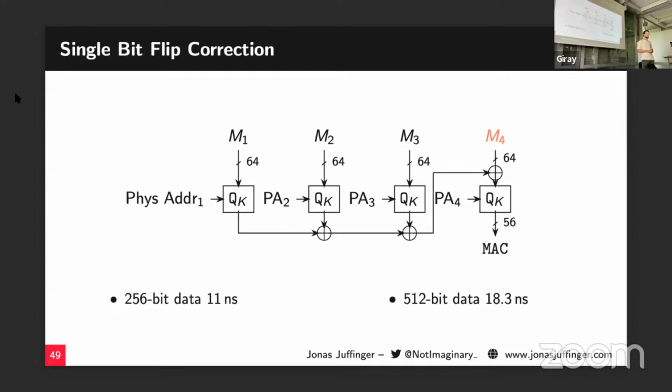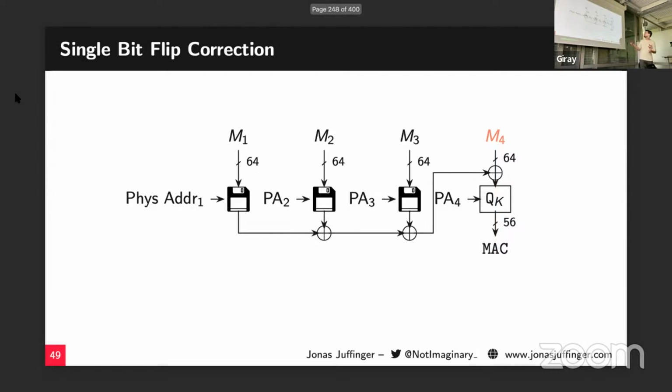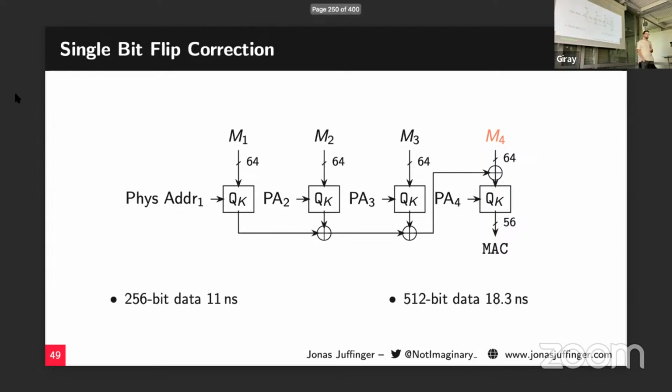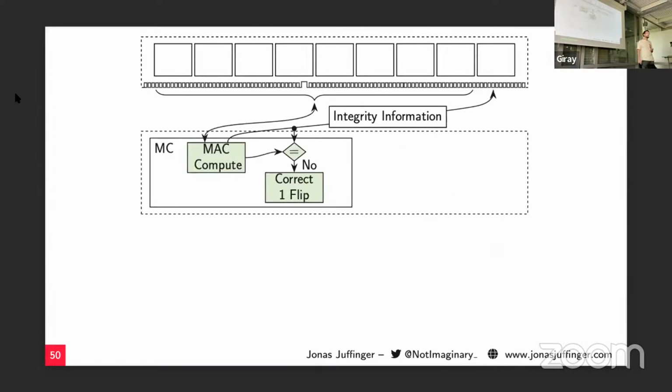It is quite efficient. So this 11 nanoseconds for swapping 32 bits? Yes. Swapping, like it's the average, so 16 bits. After 16 bits, you have a 50% chance to find the bit flip, because it's somewhere in the 32 bits. And yes, so you flip one bit, compute the MAC, flip the next bit, because the Karma block cipher can be pipelined. And we have, for example, this case here, we can actually try one bit flip with a single clock cycle. Then we have 32 bits, so it's pretty quick. Okay, so single bit flip correction works pretty well.